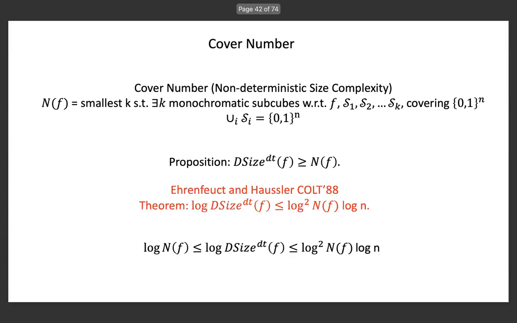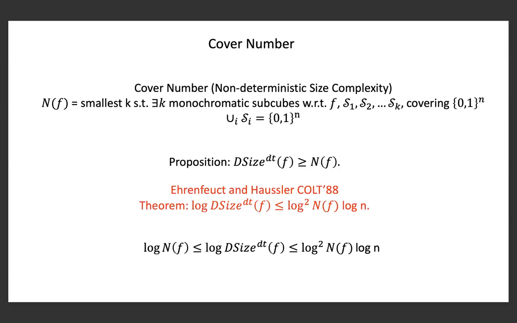In the other direction, there is this result of Ehrenfeucht and Haussler, which showed that if the cover number is small, then the log of deterministic size is also small. So there is a quadratic relation between log of cover number and log of D size up to a log n factor.